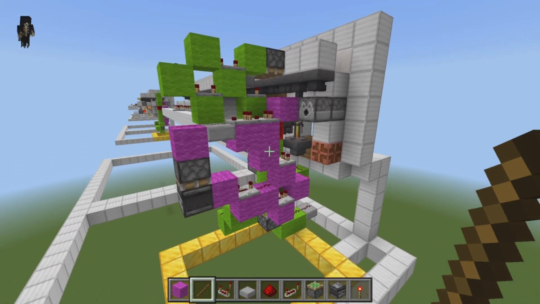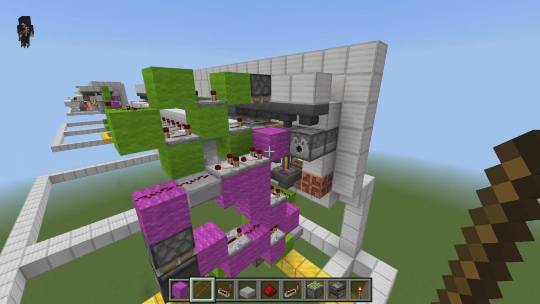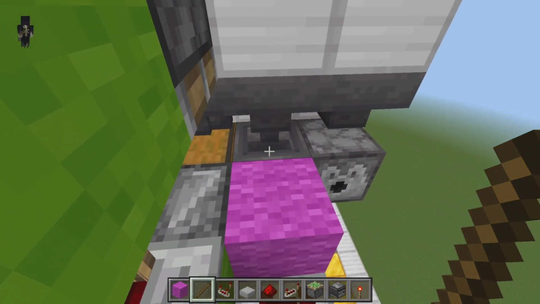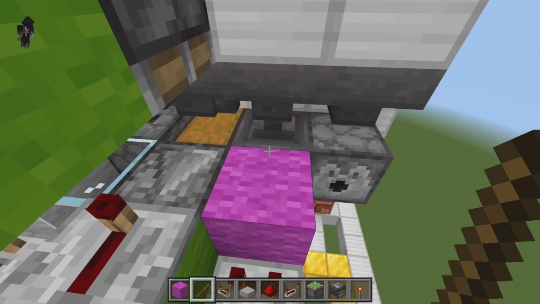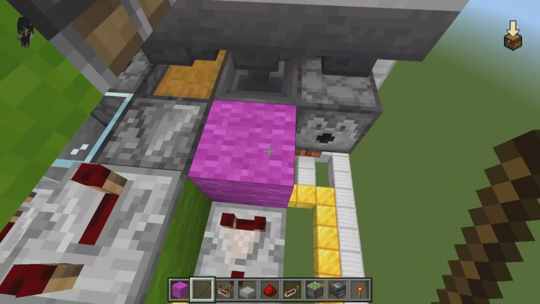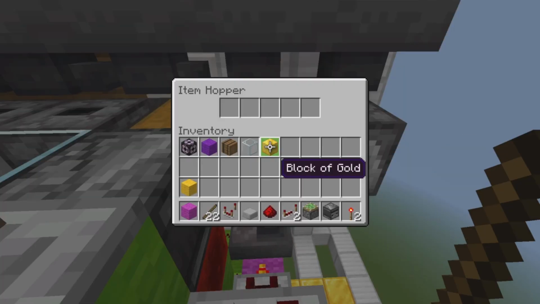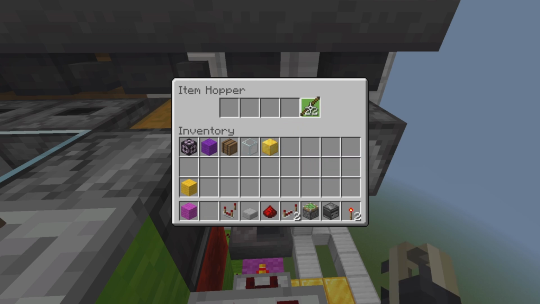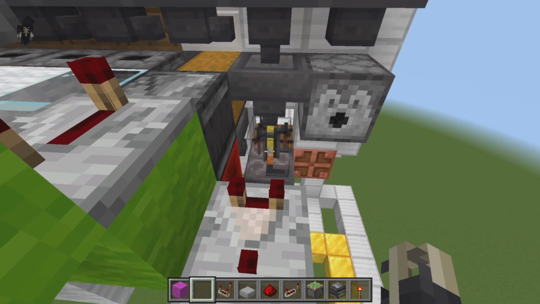Now, once your magenta circuit is looking like this, this is going to be your ingredient intake. This is what we need to do. We need to go into this item hopper here that's directly in front of this magenta block. If it's hard for you to get into, go ahead and remove the magenta block and get into that hopper. Then we need to grab 22 sticks or any other item that will not go into a potion brewer. We're going to place 3 of them in there and then the rest of the 19 right there. That's going to control only one item going into the potion brewer at a time.